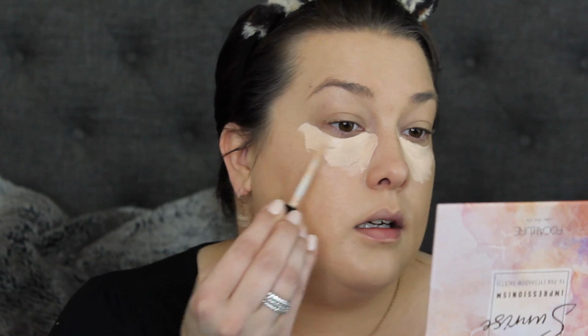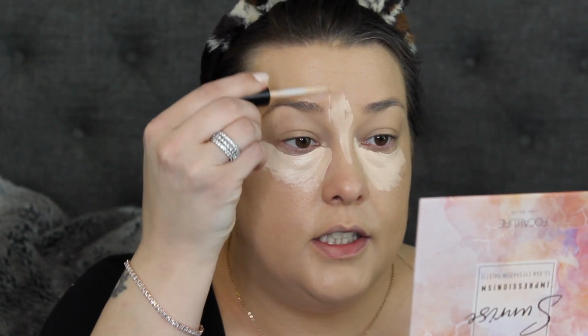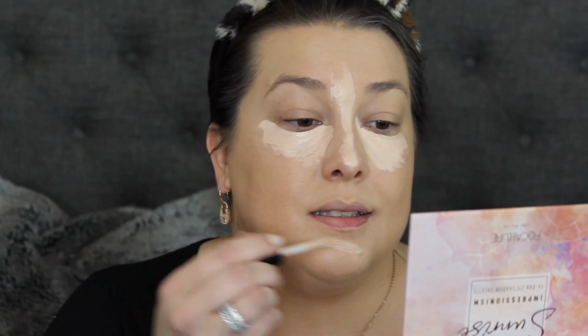But I need a concealer with serious coverage because I have a lot of kids, which means I don't sleep very much. It really does sink right into the skin, so it is a concealer that is very natural looking. Very nice to use for highlighting.